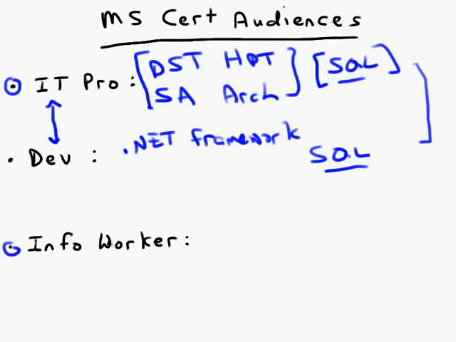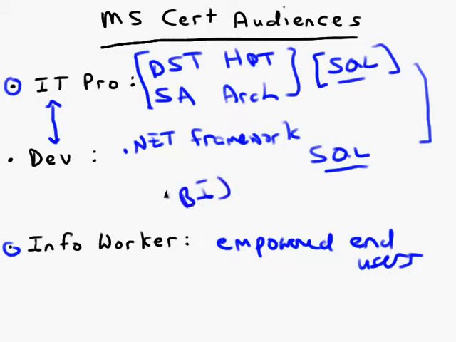The third Microsoft cert audience is called Information Worker, sometimes shortened to Info Worker. These are empowered end users. These are business users who are making use of Microsoft server and client technologies to get their work done. Again, some of the audiences overlap each other. You have the business intelligence specialists, which can kind of cover all three of these classes. You have the power end users who are using Microsoft Office applications. Microsoft has a series of end user certifications for Office apps called the Microsoft Office Specialist titles, MOS. And it goes on from there.